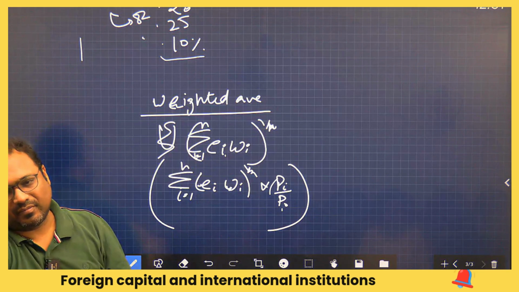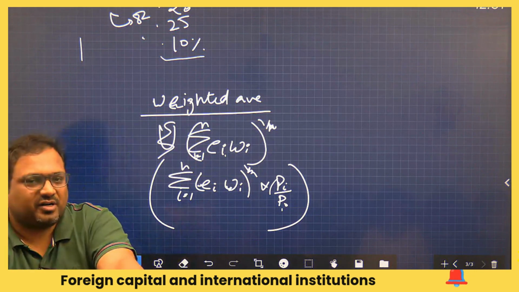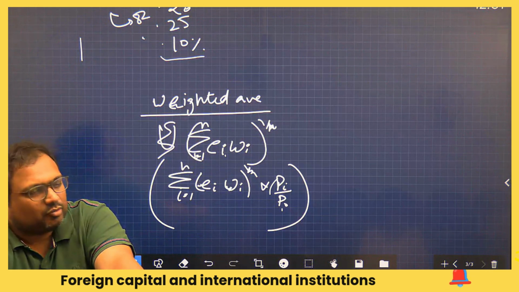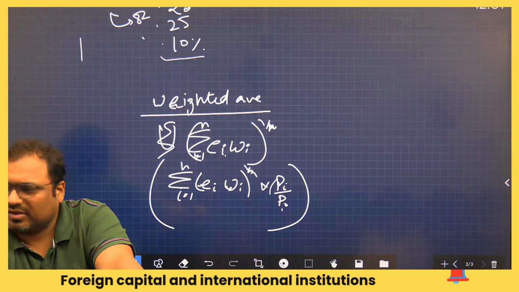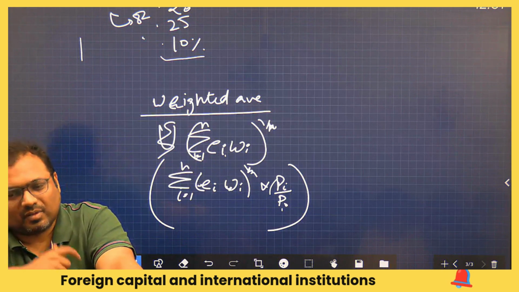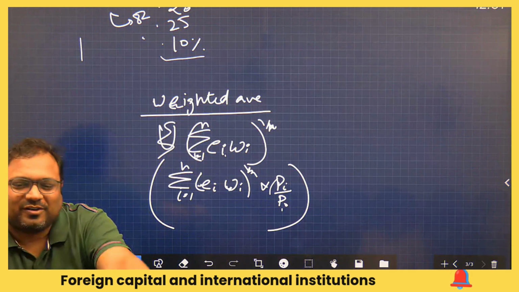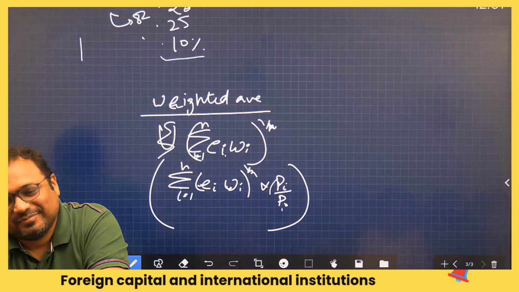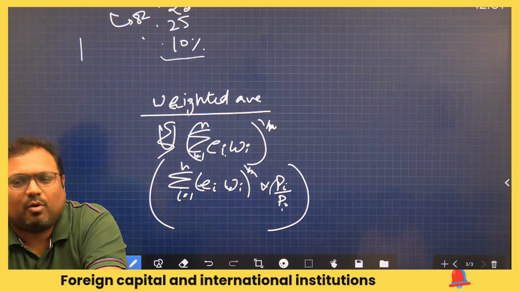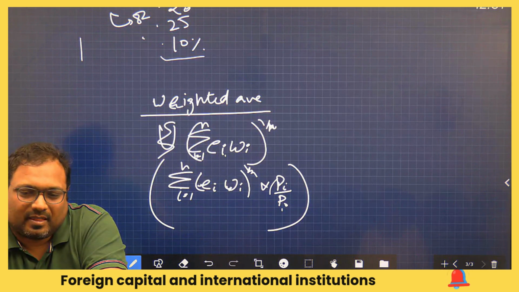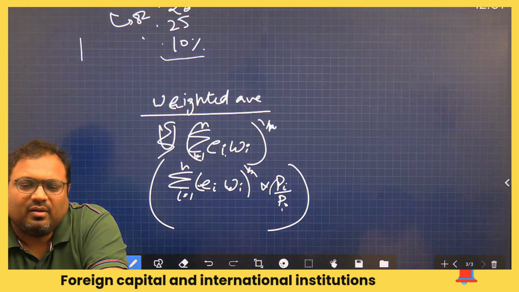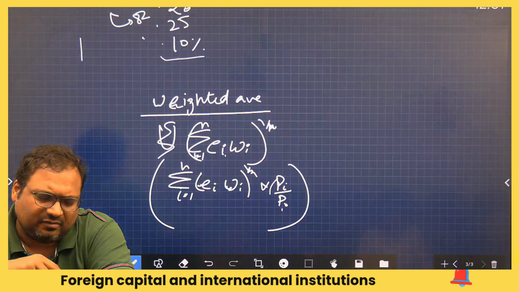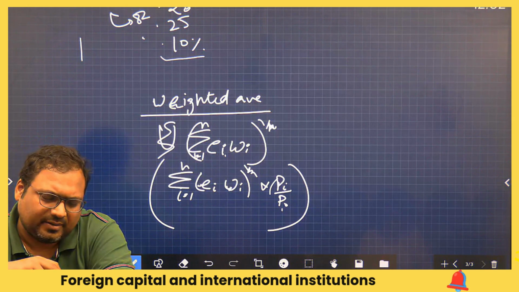Okay. So that's all about exchange rate. Read it 2-3 times and this will become absolutely clear. This is the toughest topic. So when we read it for the first time, it is a little bit challenging. And this is a semester's worth of material. This is taught in one semester in MA, exchange rate. All these theories are very elaborate and there is very good explanation behind them. So that's all. Next topic will be foreign capital, which is a very small topic. We finish that and we start with IMF. Okay, today we will complete IMF.